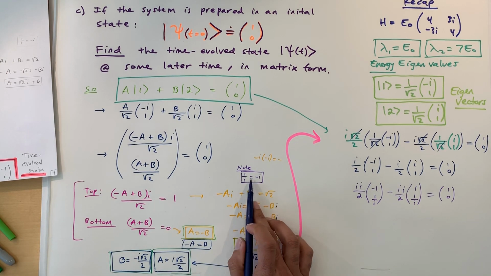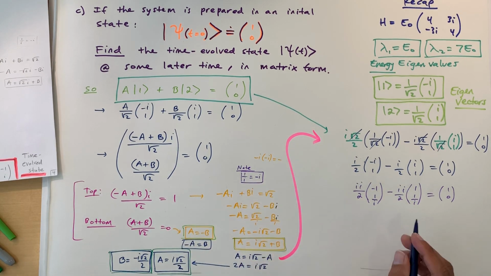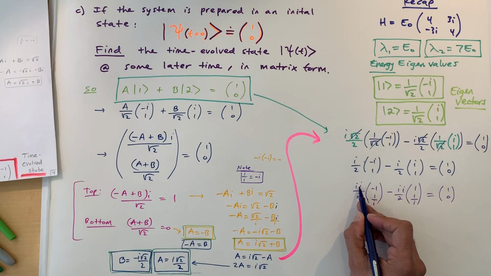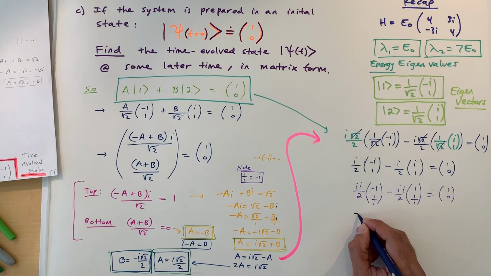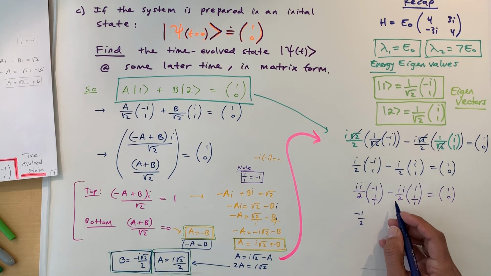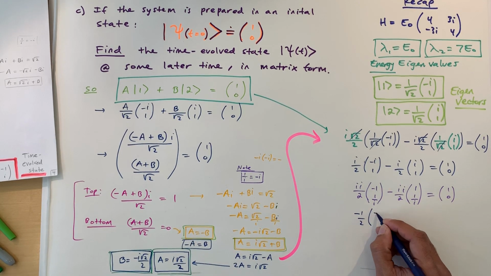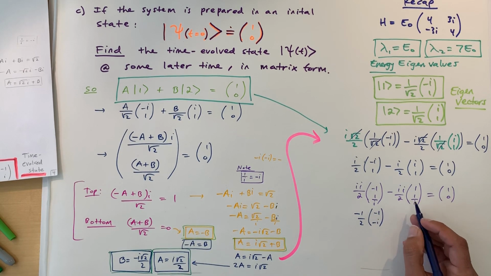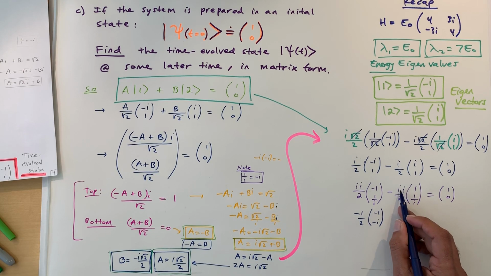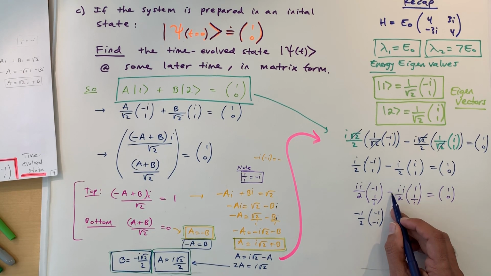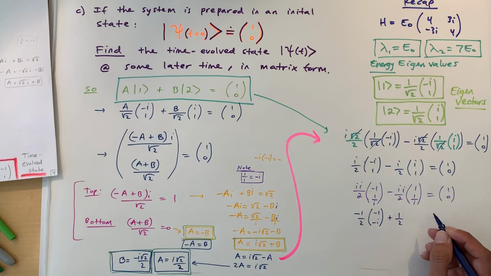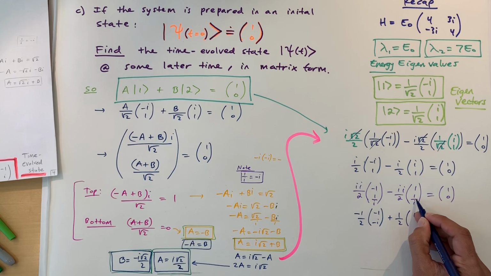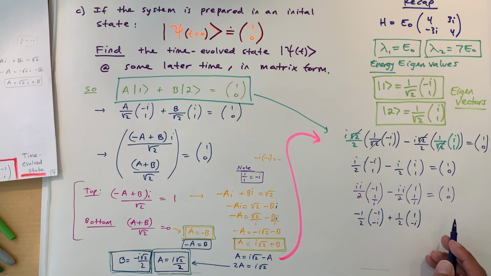So remember our formulas here. So we have this here is gonna be equal to negative 1. So negative 1 over 2. And here we have negative 1, and down here we're gonna have negative i. Okay, so on this side, this is gonna be a positive, so i times i is negative times a negative, so that's positive 1 over 2. And then I have 1, and I have a negative i down here. Okay, so this is still all equal to 1, 0.